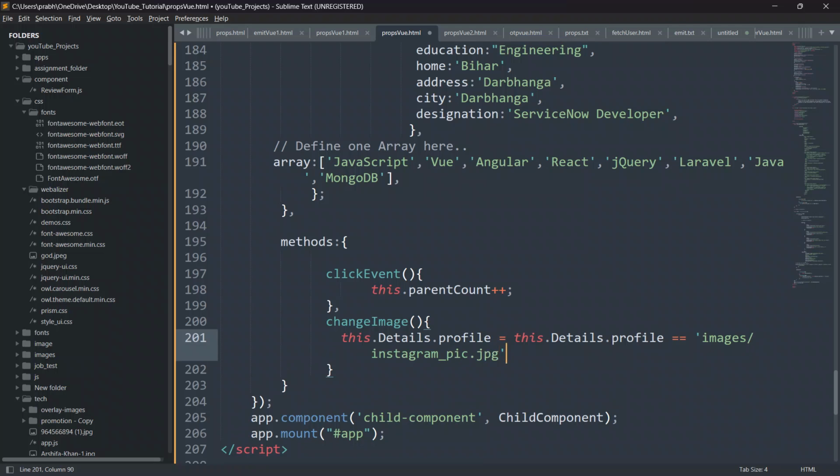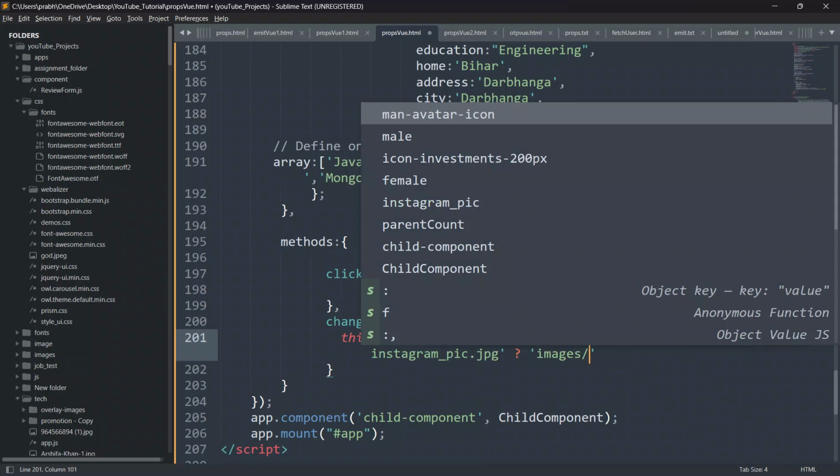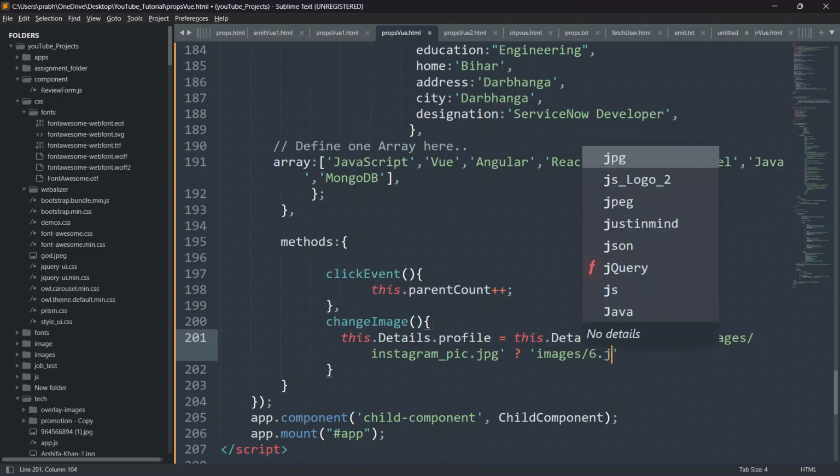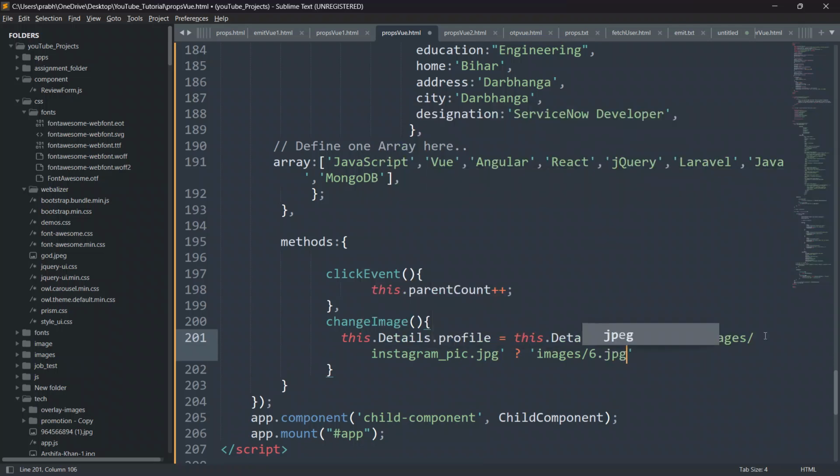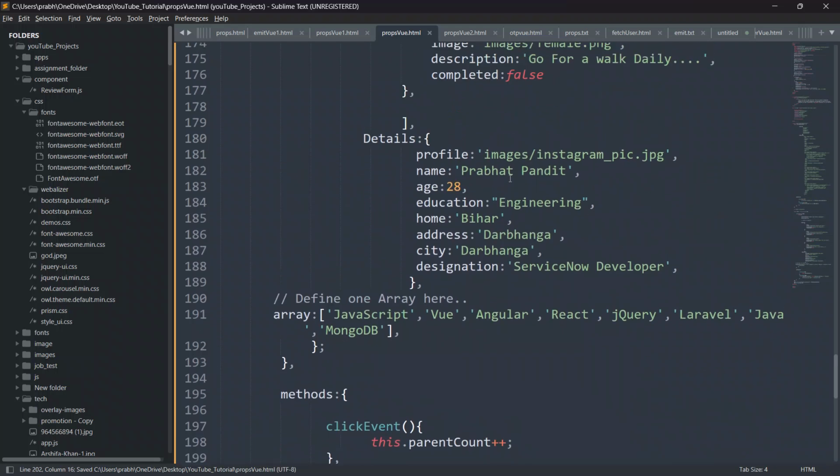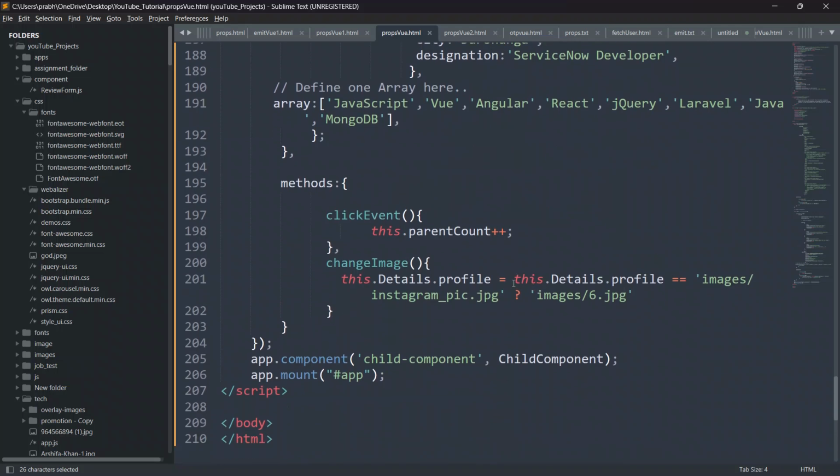So we will say a question mark, put single quotes, and say images, the folder name, and I will define the image name, 6.jpg. As of now, currently in the profile, this is the pic, images/Instagram_pic.jpg. So here also, currently inside the profile the same image is there.